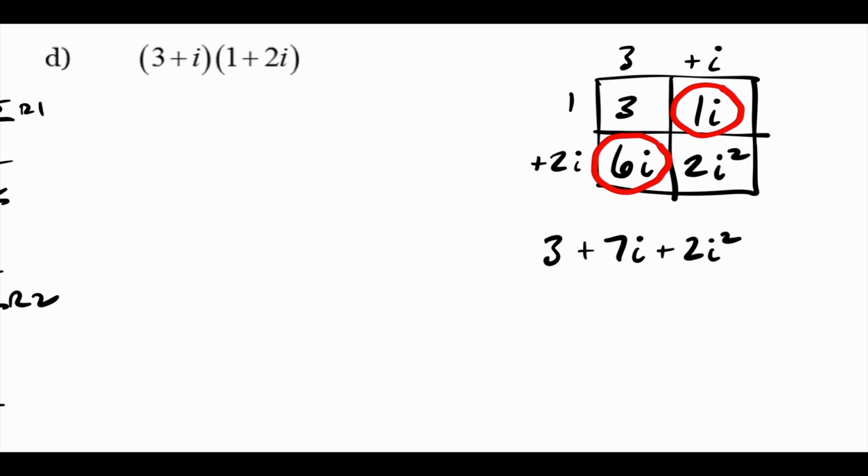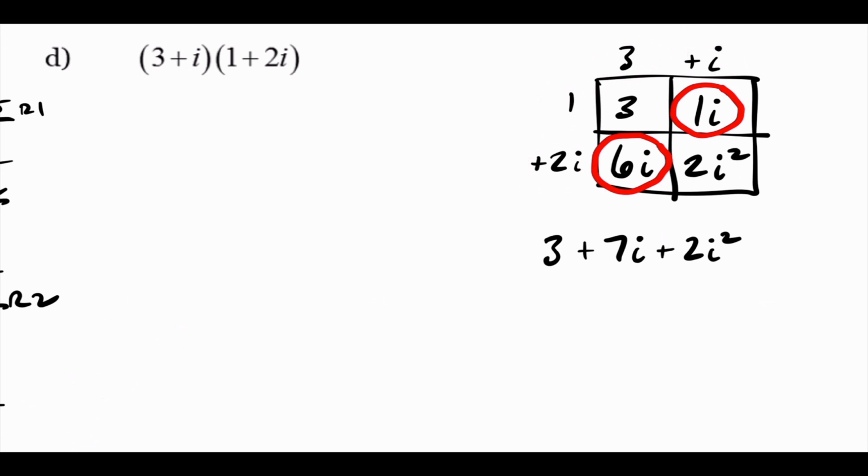Here's the thing about these. Remember I said that i's have to come second? They do have to come second, and I do have them second. But another rule against i's is that we can't finish with anything other than i. So i squared, i to the third, i to the fourth, i to the fifth. If I get those, I have to change it. Change it to what? Well, what is i squared equal to? Look on your chart. What is i squared equal to? So change it to -1.